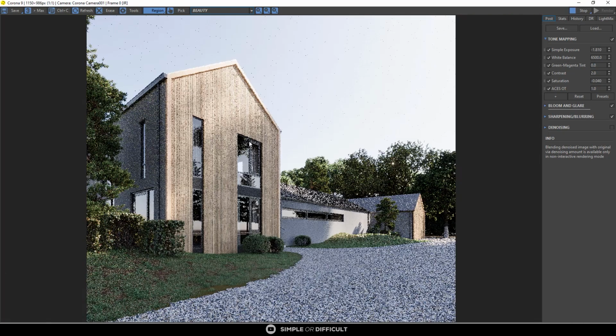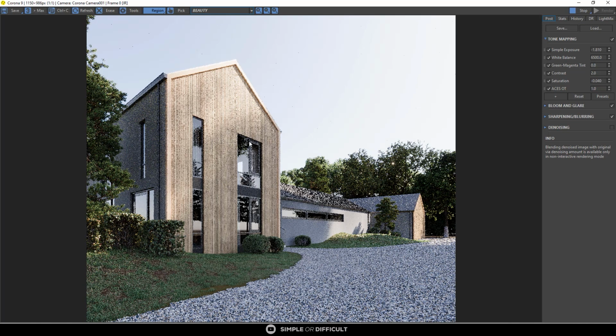And you see, it is not looking good. The mappings on the material are making the material look a bit greenish. Okay, so we're going to deal with that later.